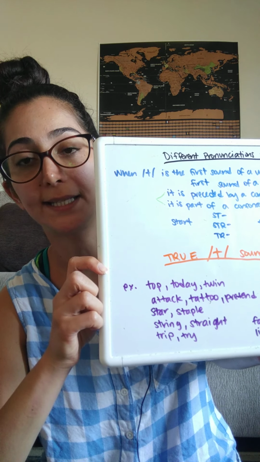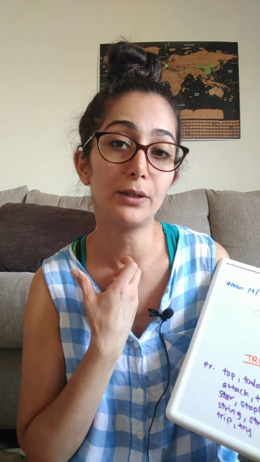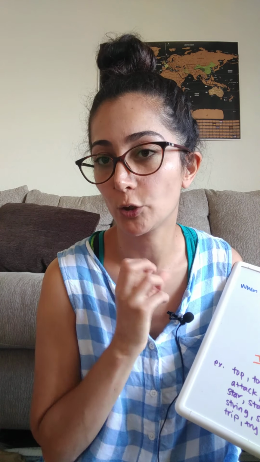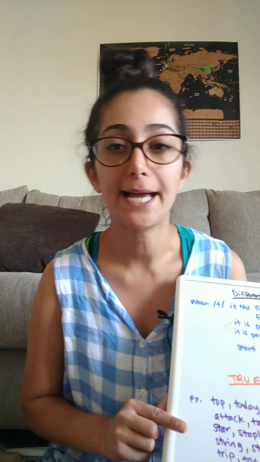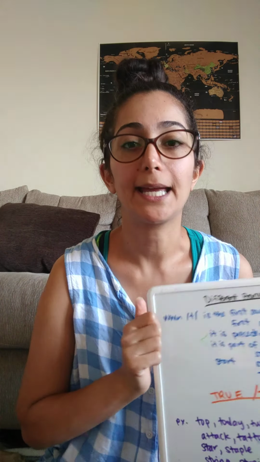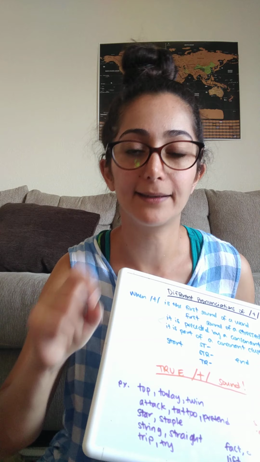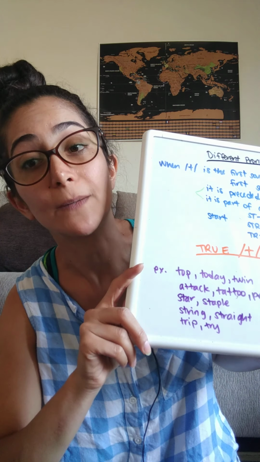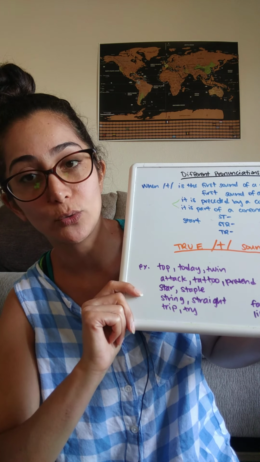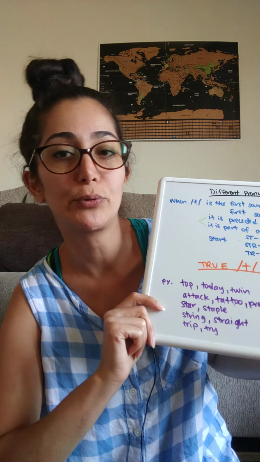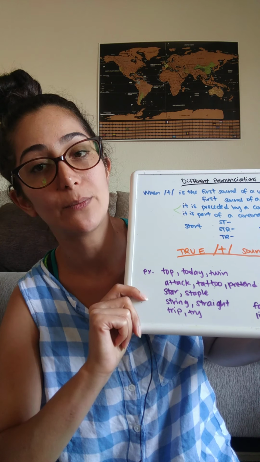Second example is when it's at the beginning of a stressed syllable. What's a stressed syllable? It's the syllable you pronounce more strongly or more loudly or with more push in your voice, right? So let's look at this example. Attack. Attack has two syllables, attack. And the syllable that we stress is the second one. We don't say attack, we say attack, attack. And that stressed syllable starts with a T, so it's going to be a pure T sound. Another example from there is tattoo or pretend, right? We don't say pretend, we say pretend. Second syllable is stressed and it starts with a T, so it's going to be a pure T sound.